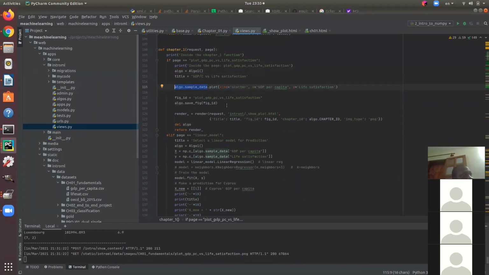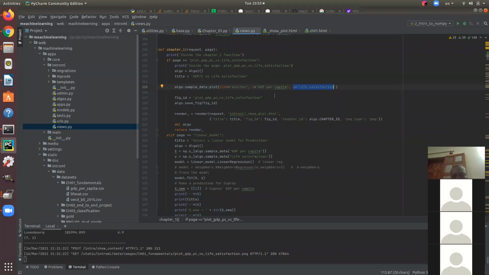And a data frame in Python has a special function called plot. People have combined making pictures of plotting with the data frame. So this is really convenient. And I tell it, take the data from here. This is data frame. Plot. What do I want you to plot? I want you on the X to put GDP, on the Y to put life satisfaction. There are two variables in the sample data. One of them is GDP per capita, one of them is life satisfaction.